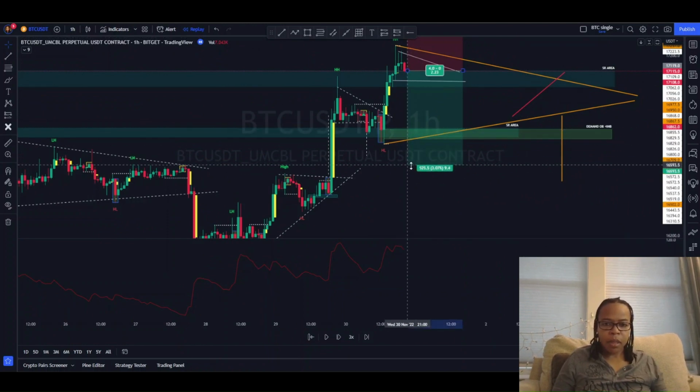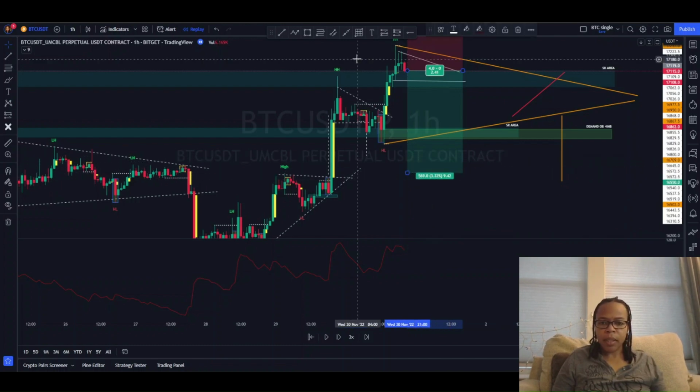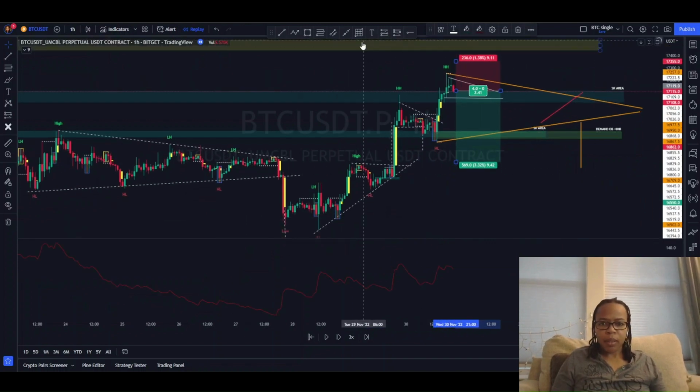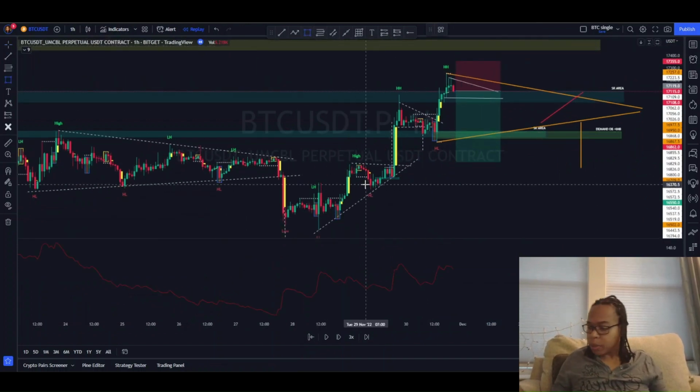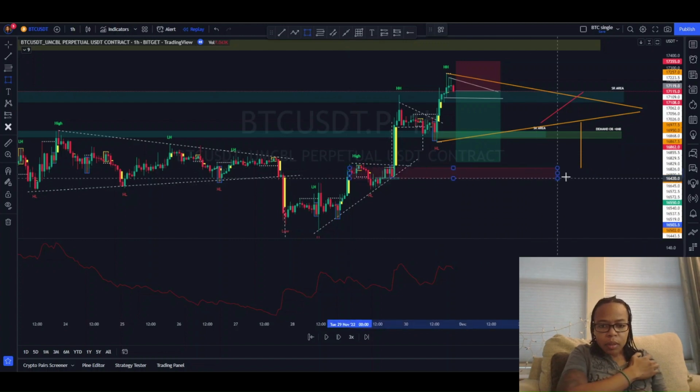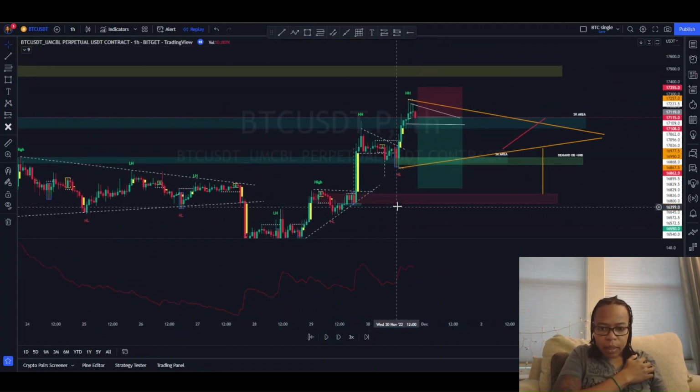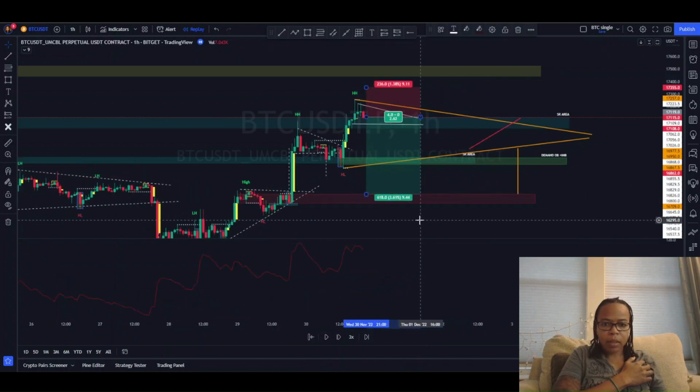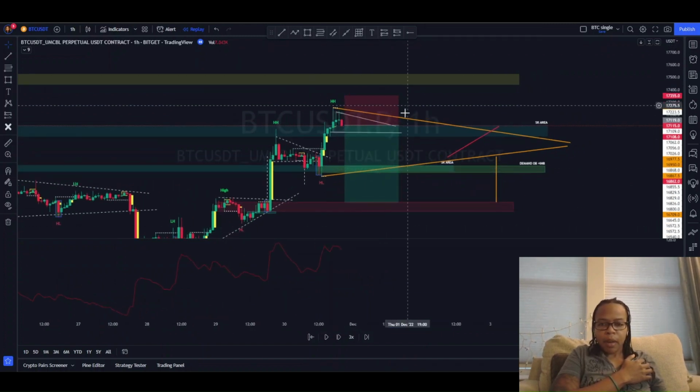Now, if I'm being super honest, I like a 1 to 2, and if we're going down, we're going to eat most, if not all of this. And then the next area where price stopped off, let me put that down, was right around here, right? That's the last place it chilled. So I would have been like, price stops, so I would have been right to there, you know? And then that would have been my entry.